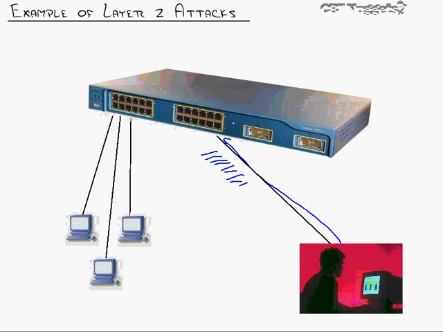Now, if you understand how the switch works, the switch is constantly learning MAC addresses. That's its job. So as it sees these different sources, it's going, oh, there's another computer there, I'll add that to my CAM table. There's another computer there, I'll add that to my CAM table. It just keeps adding it.